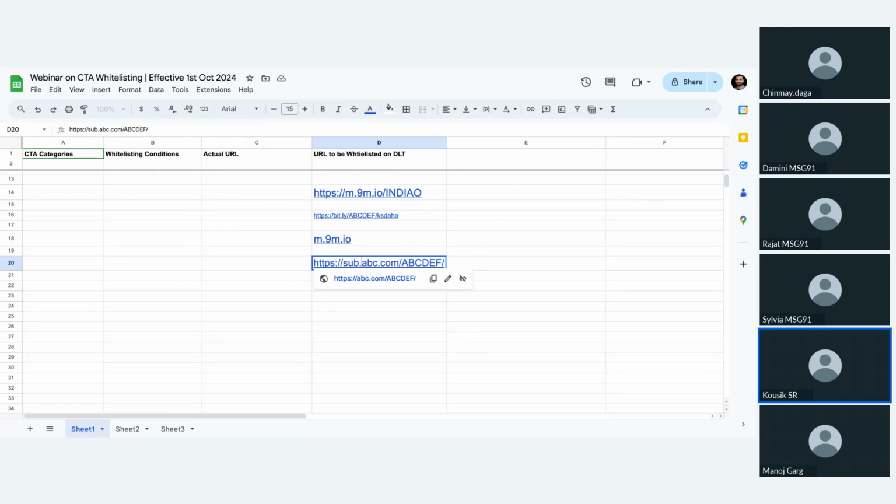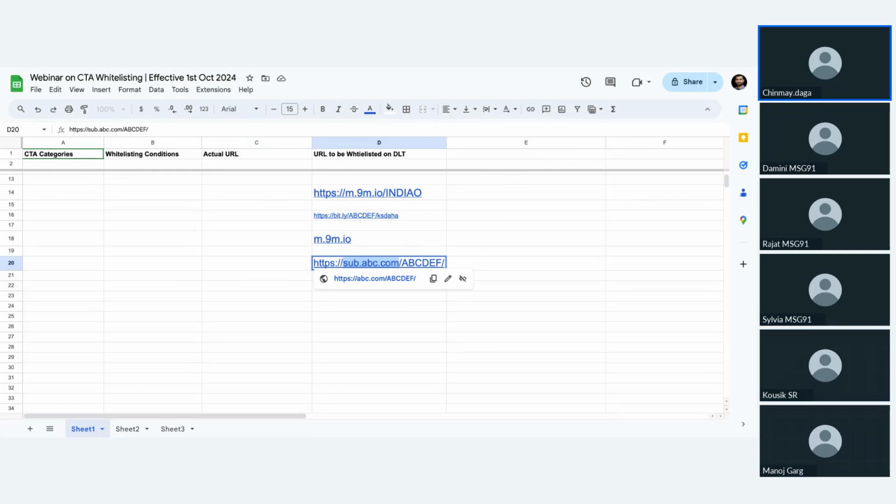So if I go ahead and whitelist sub.abc.com under the short URL, but there's no slash, and the SMS header is not there.